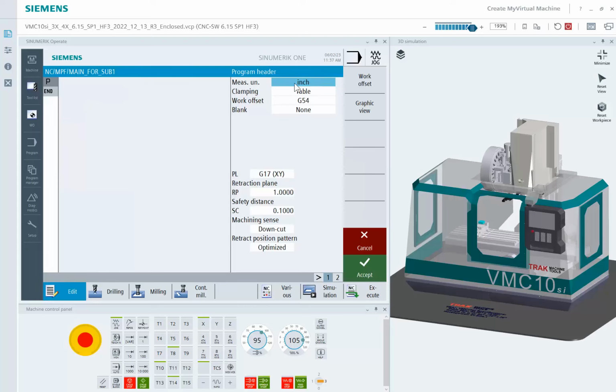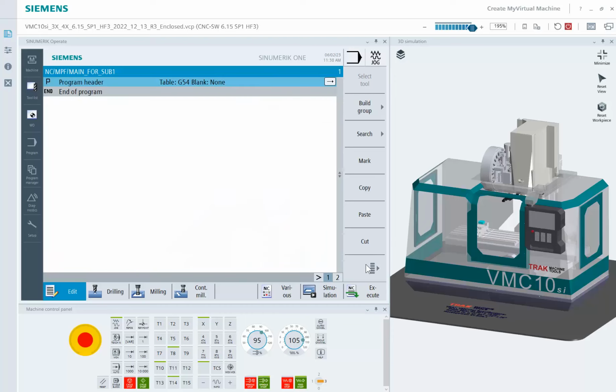So now again, we're going to continue on the other one. Actually, I may want to go back and kill the G54, because I don't even want to look at that when I jump into it. In the main program, I do want G54. I could put my blank here. Again, I just want to see the wireframe, so I'm okay. I'm going to leave that all the same. All right, so we now have our header set up.